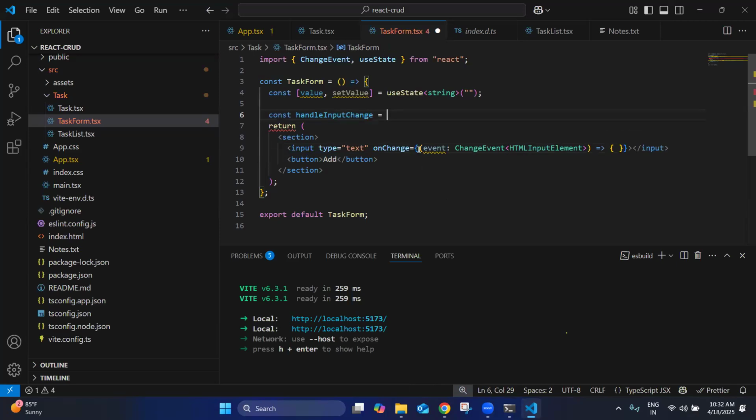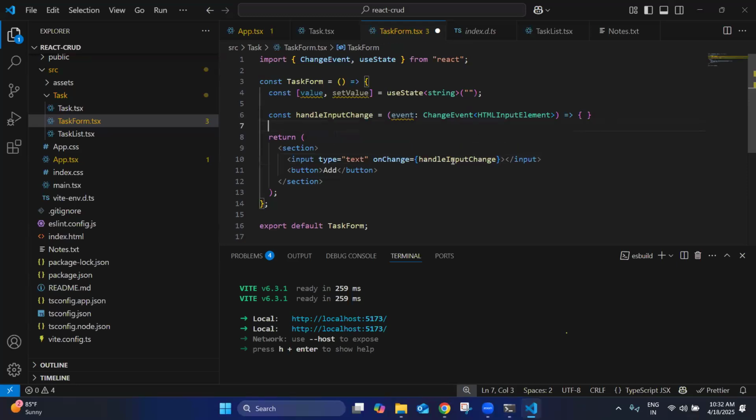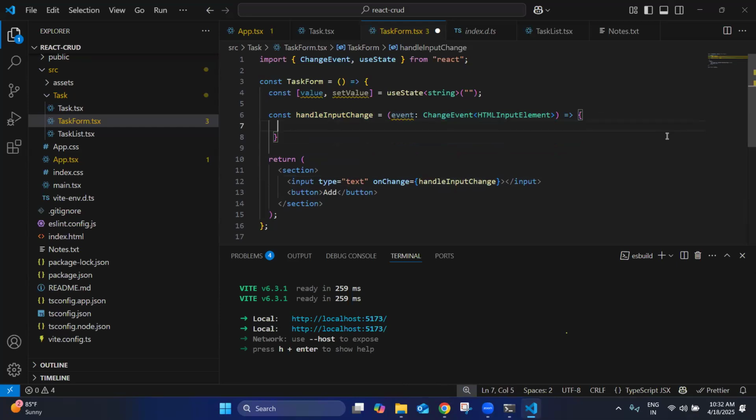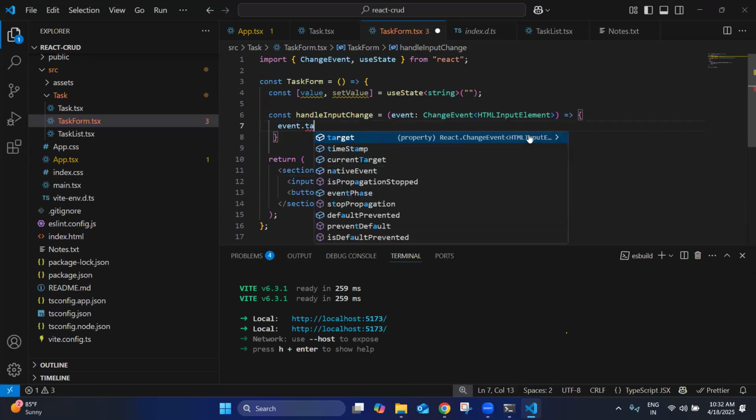Okay, and I can copy this as it is and write it here, and I can use this arrow function reference to pass at this place. So whenever I type, they have this reference, it will go to this place and we are free to write our code. Okay, so this event dot target. So this is what the benefit is. Like when you type, you get this intelligence. So this is the benefit of TypeScript also.